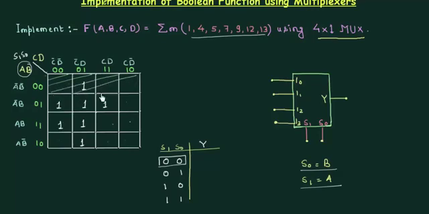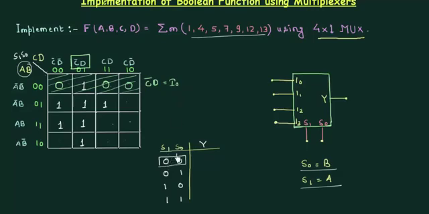Okay. For this complete row, AB is 0. Okay, and in this row, at this cell the value is 0, at this cell the value is 0, and at this cell the value is 0. And as we are doing it for the minterm, we don't have to see the zeros, we have to see the 1. So there is a single 1, and for this 1, if I see the value of CD, what is it? C complement D. So I will write C complement D, and it is equal to your I0.